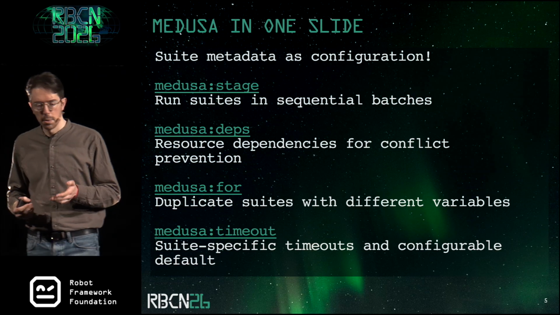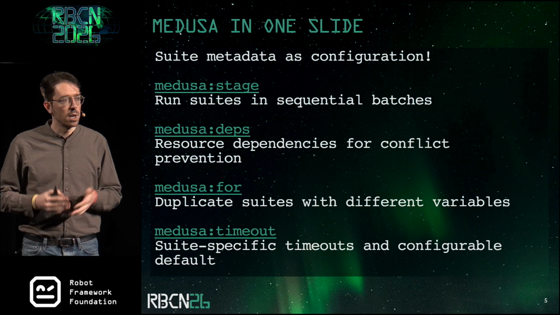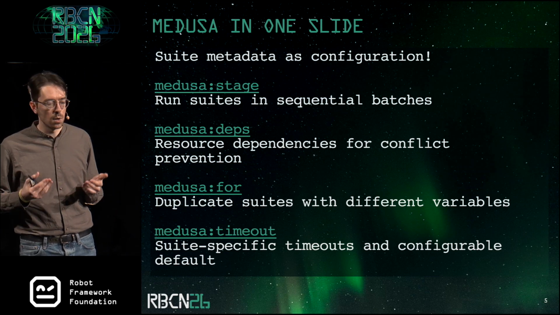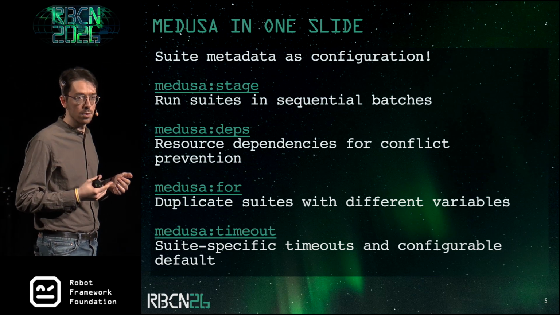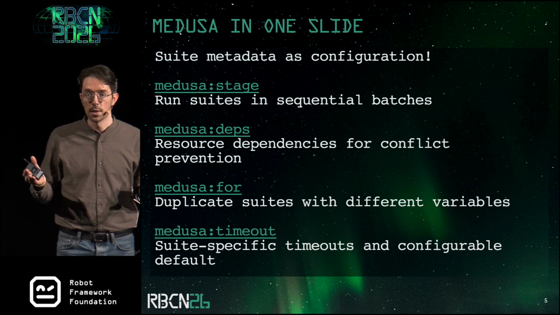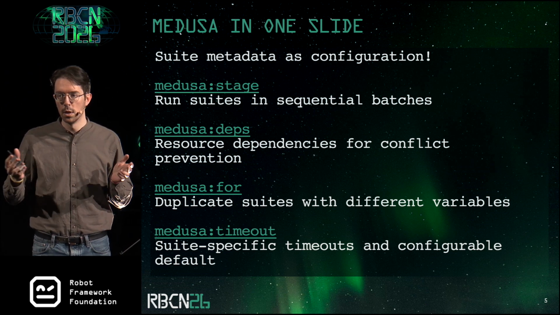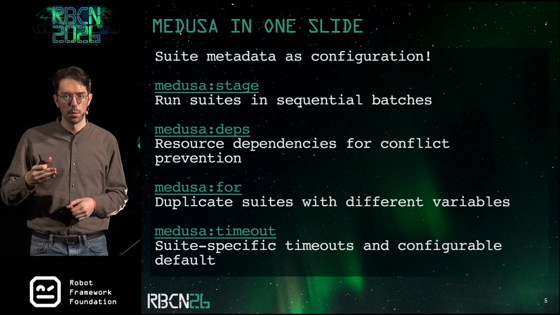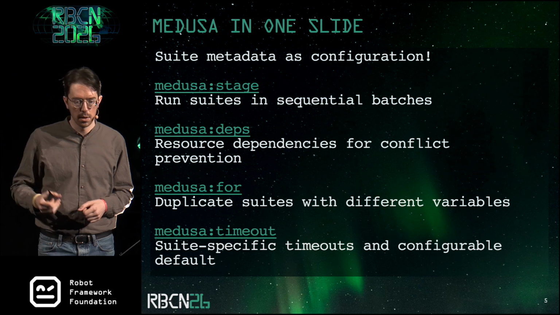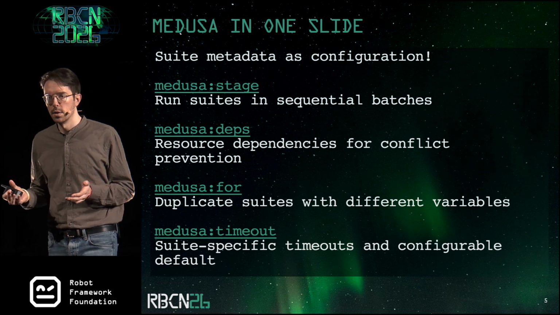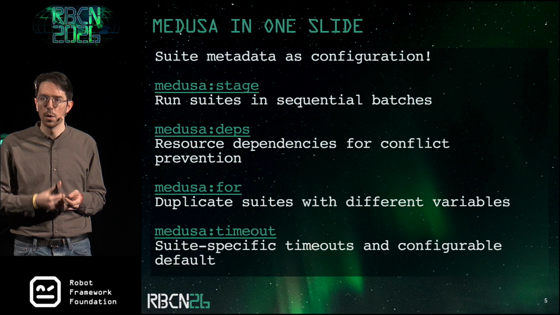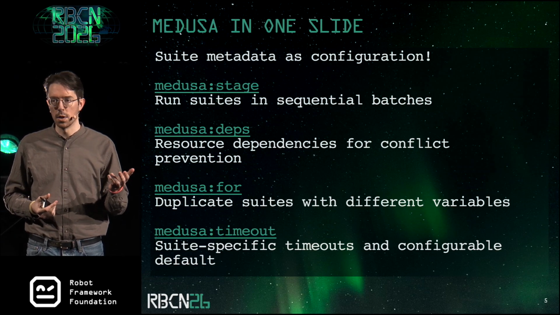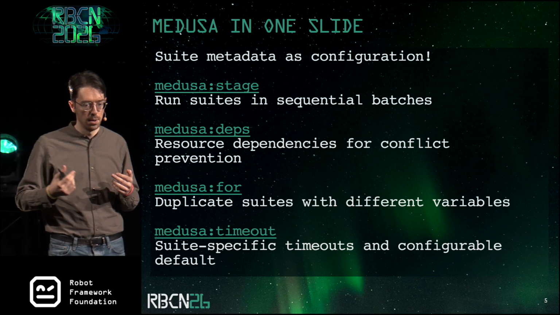And that's how you get to the dependencies. The dependencies are used for conflict prevention. So if two suites have a dependency on the same device, for example, or essentially it's just strings. So if two suites have dependencies on the same string, then Medusa prevents them from running at the same time. And Medusa handles this dynamically at runtime. So whenever one suite finishes, Medusa evaluates whether another one can be started with the dependencies that were freed up.